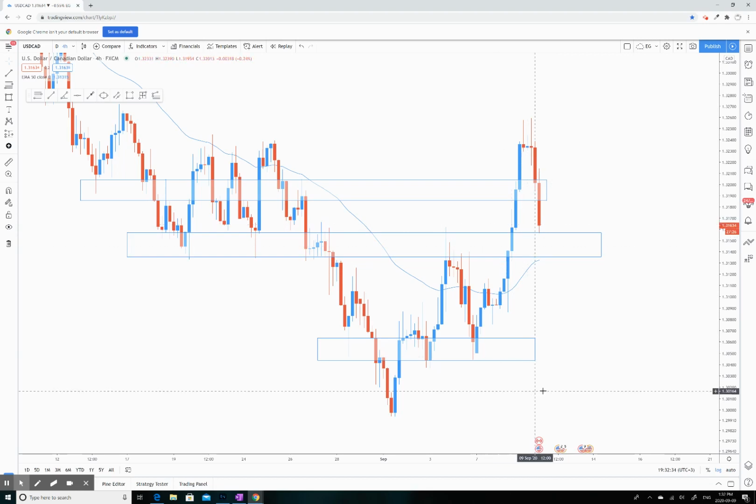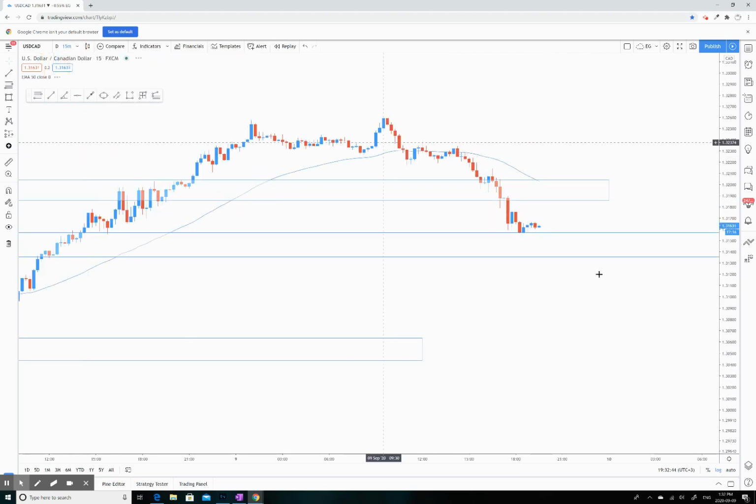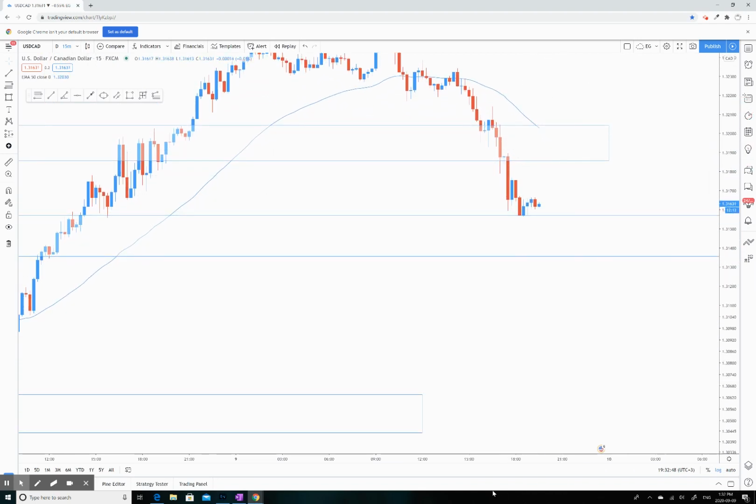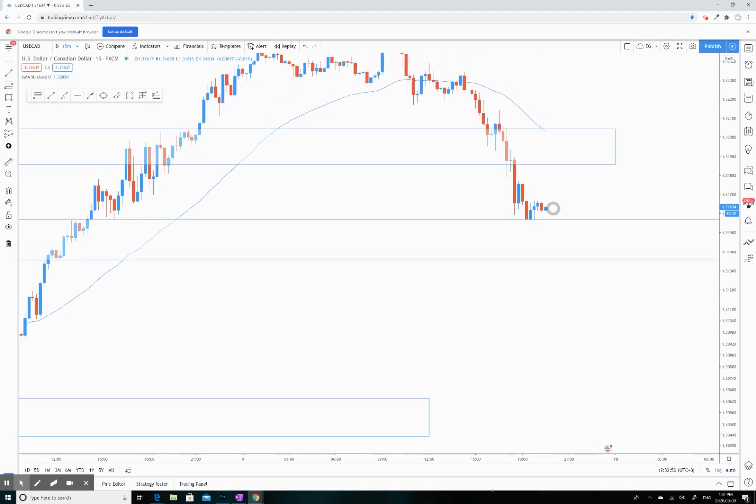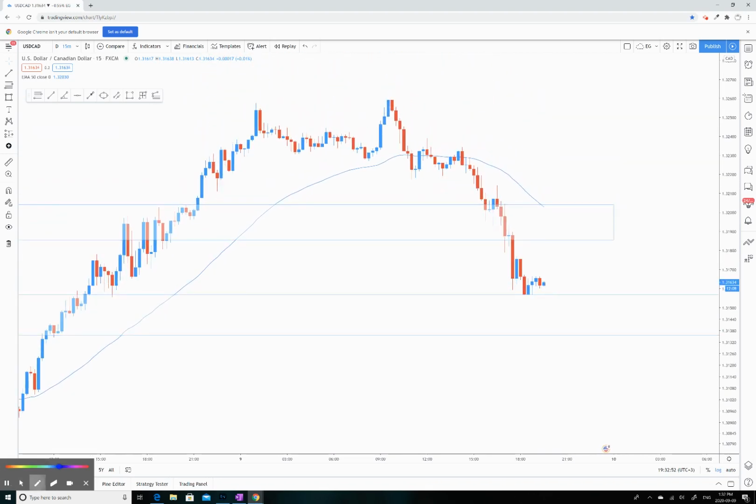So we're starting to see rejection in 27 minutes. This candle will close. That'll give me a more clear idea. And then on the 15-minute, if you want to go to the 15-minute chart, this is where I would look for entry. So I'd start looking for some nice long-bodied candles coming away from this zone. I'd want to see way more momentum than we're currently seeing. So I'd want to see something like this. Not that long, but a nice long-bodied candle like that.